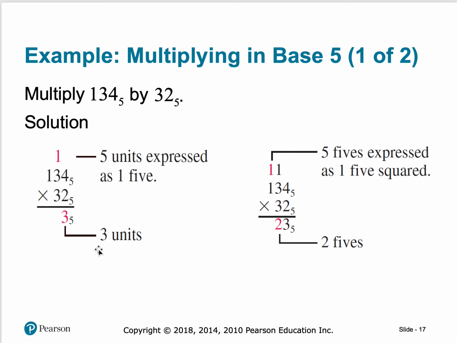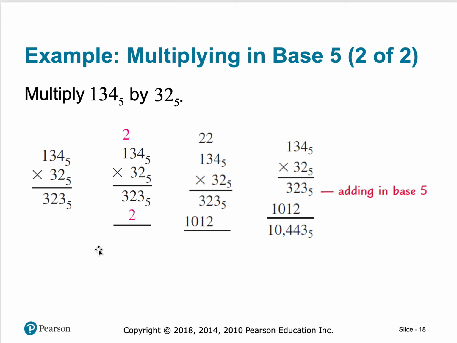Here are 2 further examples where you multiply. So again, anything 5 or higher, you have to convert into the ones, the tens, the hundreds place, but with powers of 5. And the same thing is true for this multiplication. Everything else procedurally is the same. It's just working with those exact numbers.